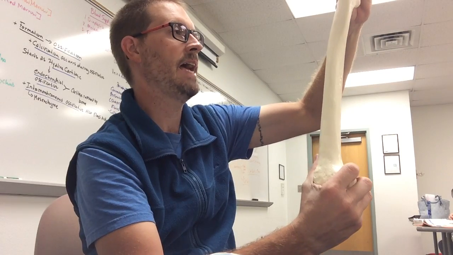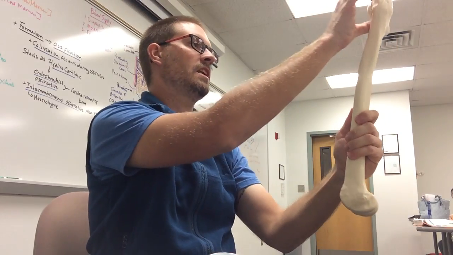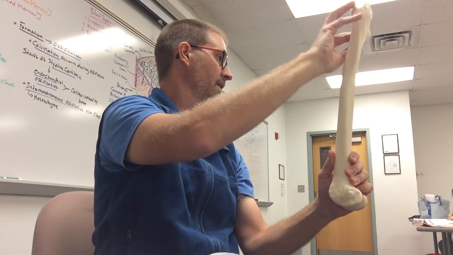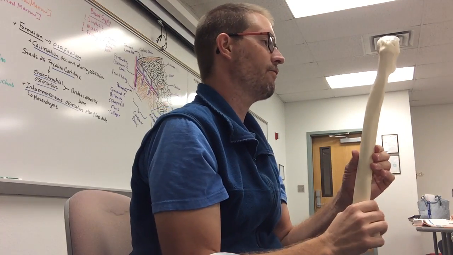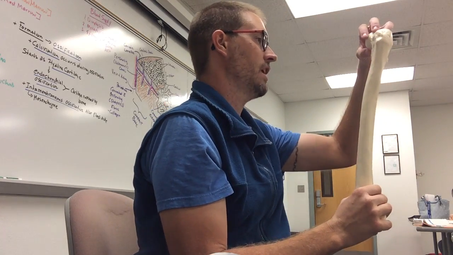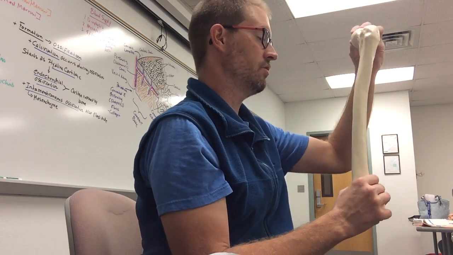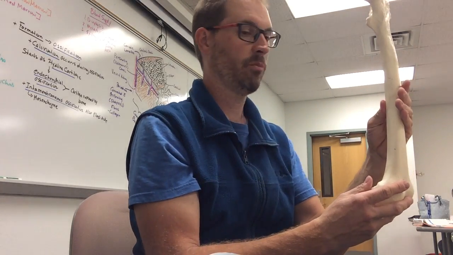And then what connects the head to the epiphysis? A neck, right? You see it narrows down a little bit here, and then it goes into the epiphysis. So you have the head, and then you have the neck here. Does that make sense? When you start looking at, say, a patient who has a fracture, they may say a fracture through the head, or a fracture through the neck. That allows you to visualize and say, okay, I know where this particular injury or problem is.